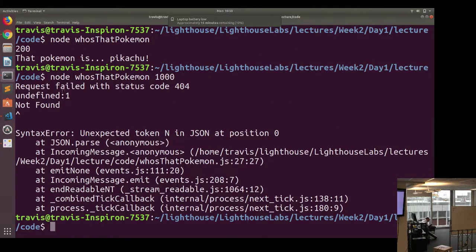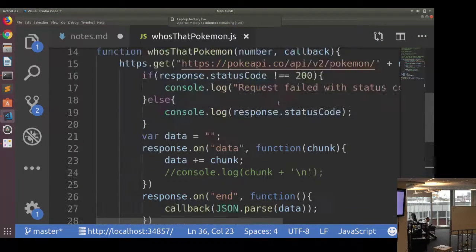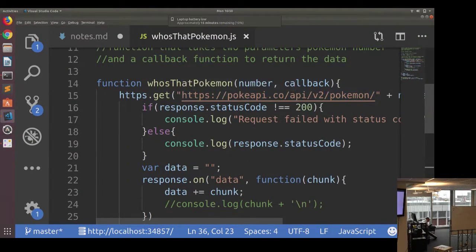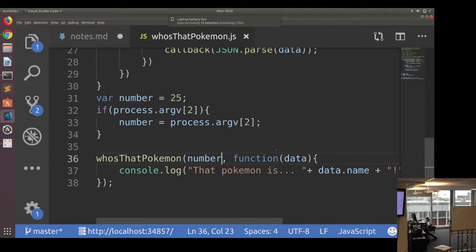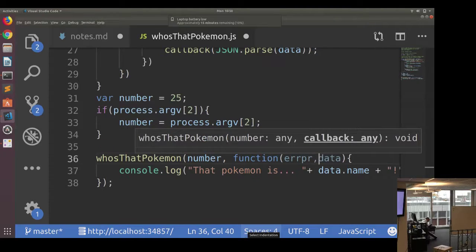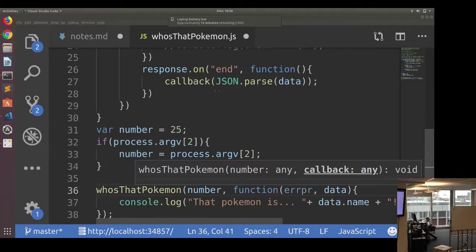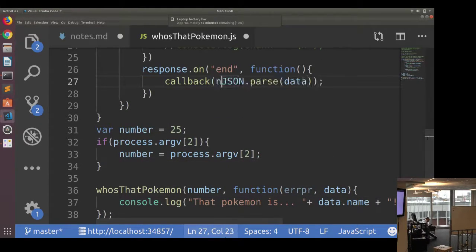so we get this error message. Oh, it actually gives us a 404 and crashes it. If we didn't want to have it do all that, we could let our callback have an optional error and the data. So when we're doing the callback here, there's no error, so we're going to give it null.